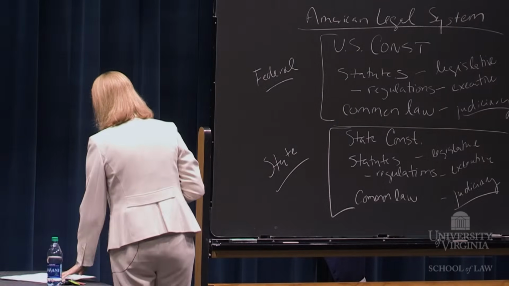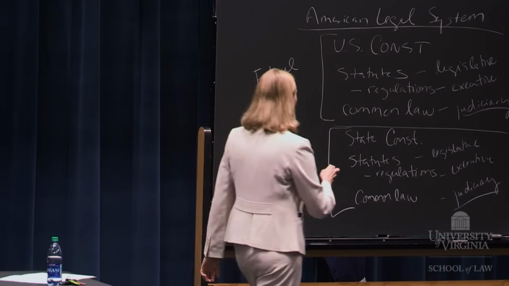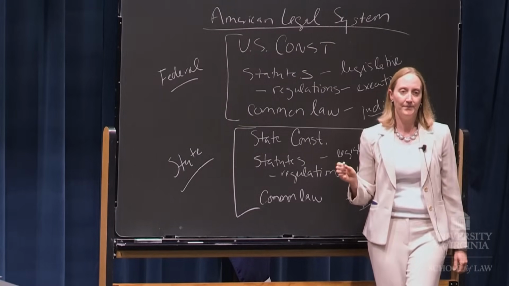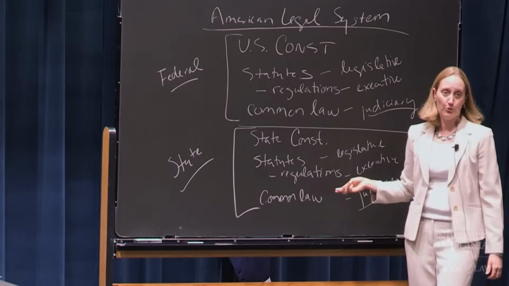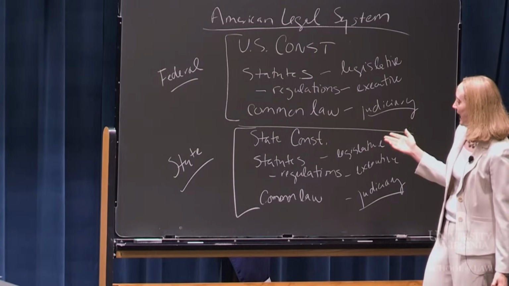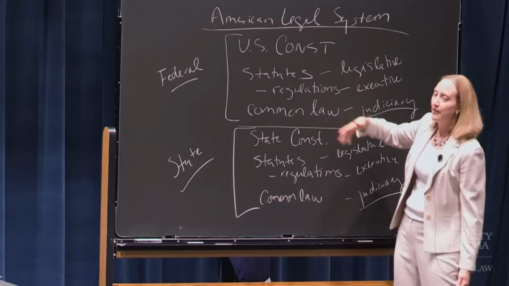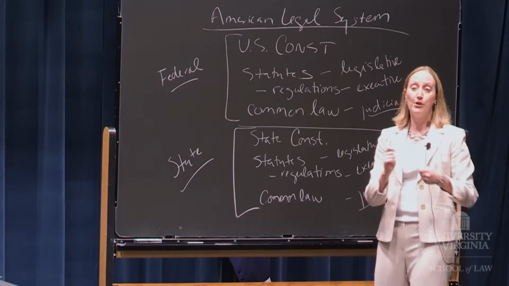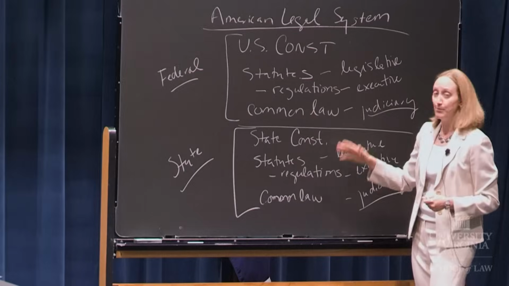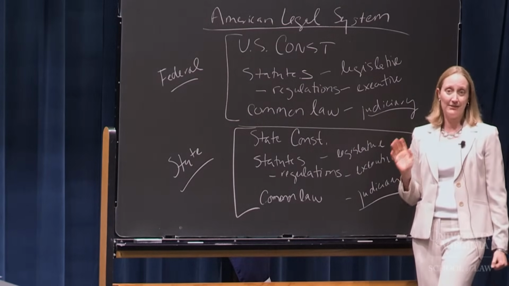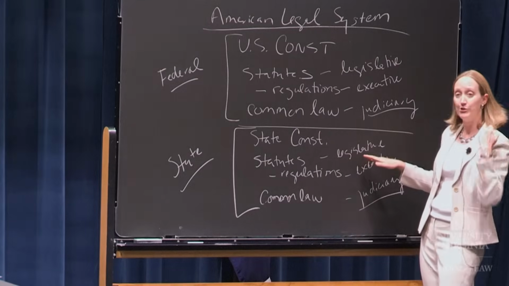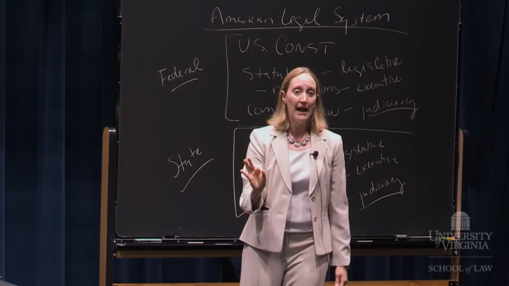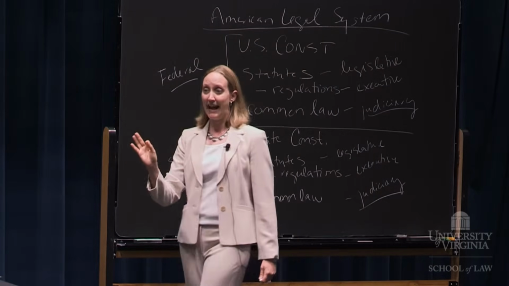Another thing that this system brings up is what's the pecking order among these different types of law? Which one trumps another one? If you think of it as a game of cards, and people are laying down different types of cards, you don't know which one trumps the others. You don't know which one is the supreme law. So we have to have something that settles that, because, given particularly that these sources of law are coming from different types of bodies, you can have conflicts between them. So when there's a conflict, what type of law wins out?